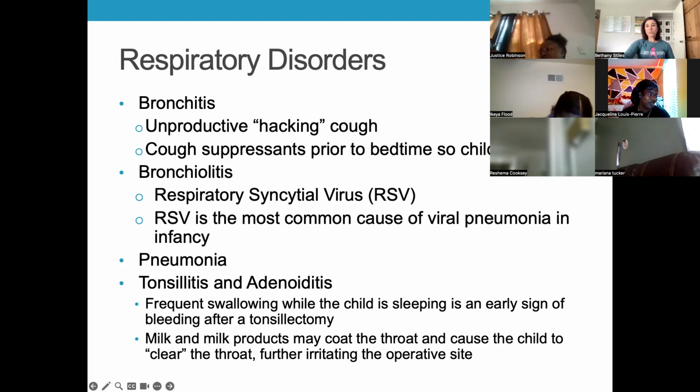So you used to have to jump through all these hoops with insurance to be able to qualify to get it. And now it's pretty much available across the board, which is really, really great in preventing RSV. So our kids that are going to be most at risk are going to be our 6-month-old to 2-year-olds. They'll have an obstruction of their airway that leads to atelectasis. You're going to see a high heart rate, high respiratory rate, and that overall can lead to irritability and dehydration.